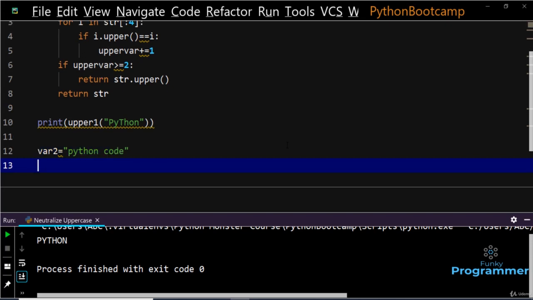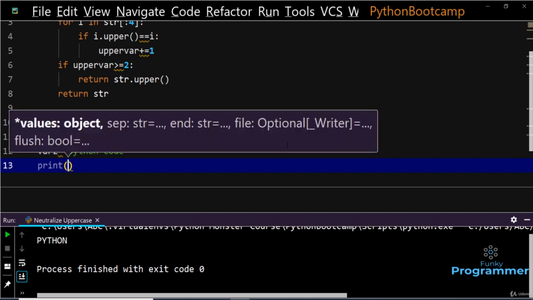Then I write a print function where I write name.capitalize(), so I'm using the capitalize method.